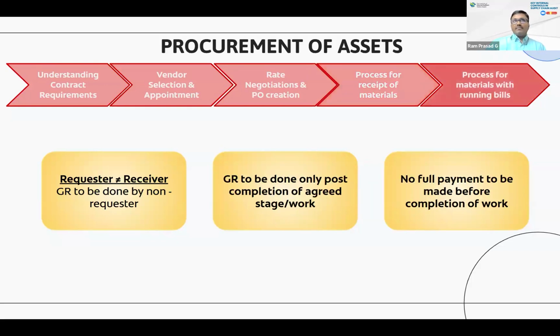Moving on, the earlier slide was on material which is very simple and direct, like I mentioned a TV or a machine of this make and this particular model. It's very simple to do. But most of the projects in bigger organizations are in the nature of running bills. What I mean by a running bill could be the construction of an entire plant, or the construction of an entire finishing in a production line, which will have multiple stages of work.